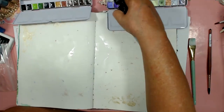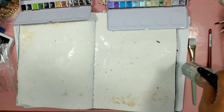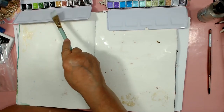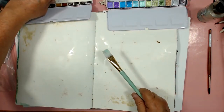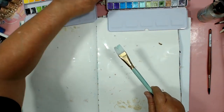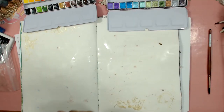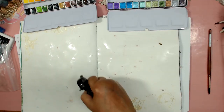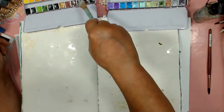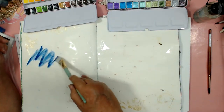I'm just going to re-wet these. What are we using now? We're using the Paul Reuben ones. This is a Paul Reuben regular, and that is the regular shimmery ones. So let me add some more water on here. I'll just work this up. I'm just going to stick with the blues and greens. How's that?